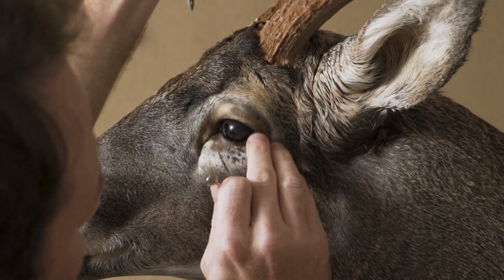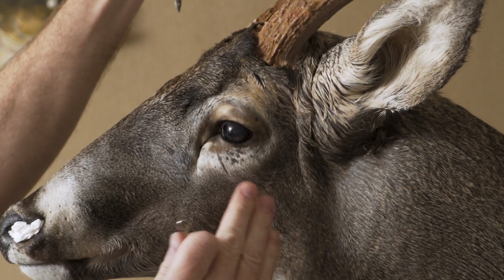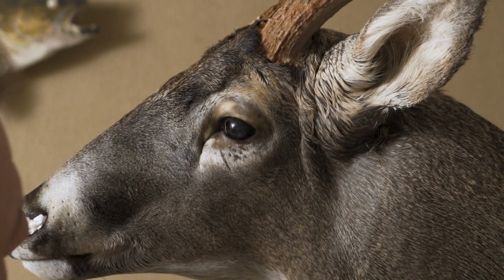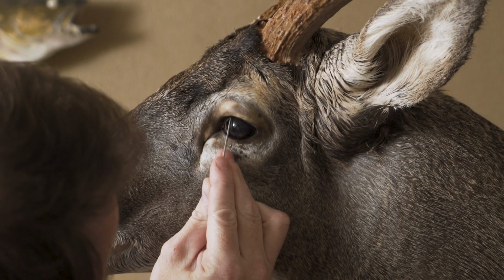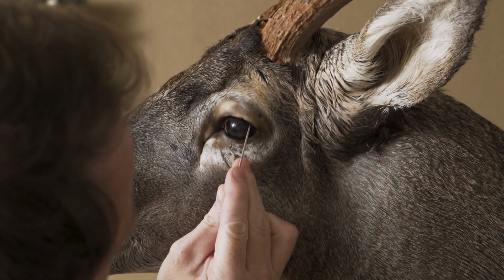Close the eye a little bit in the back. Okay. Now, well, that's looking much nicer. Tuck that skin a little bit more. Pull those lashes down a little.